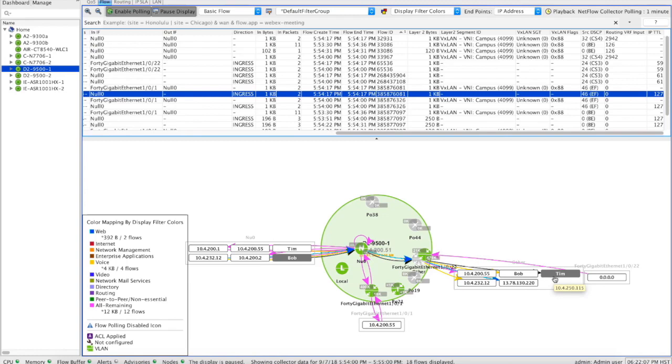Now, this is cross-correlating two separate flow records, an outer header flow record, along with an inner header flow record. The outer header gives data about VXLAN, the virtual networks, the scalable group tags. The inner header flow record provides information about the actual client-to-client communication. Now, this could be very difficult to read if you're just looking at the raw data. As a result, we created in our operations dashboard on our web UI a Sankey diagram to drill in for verification for SD-Access. And let's take a look at that further.